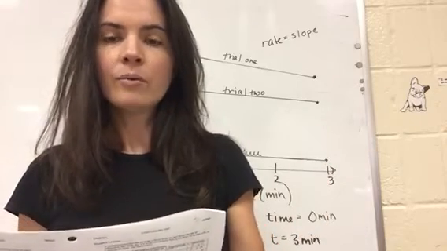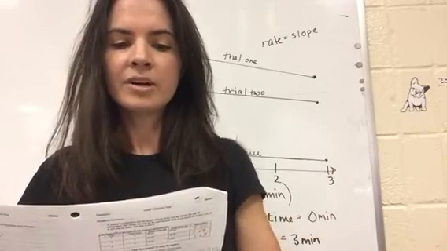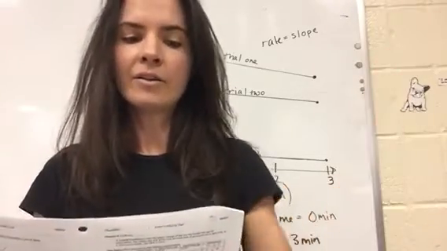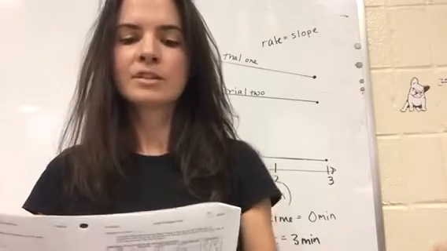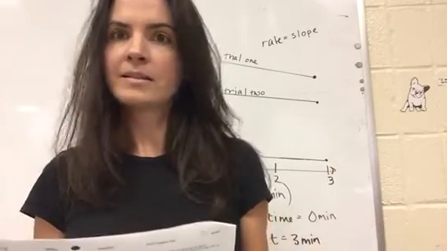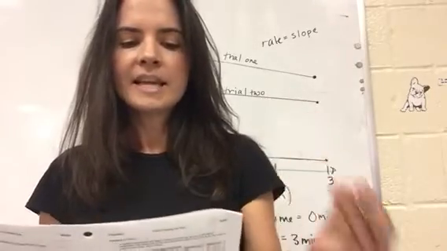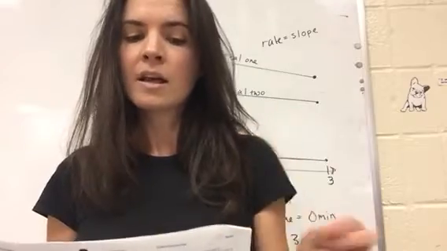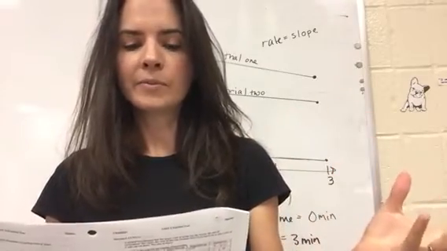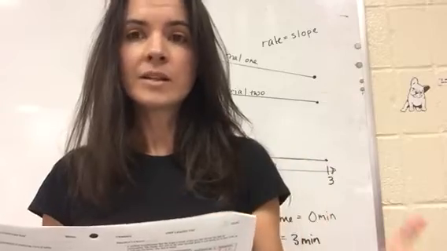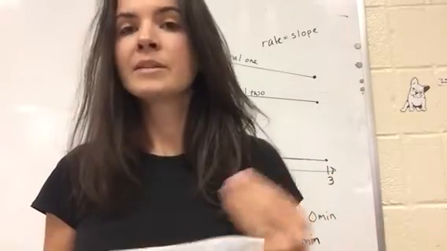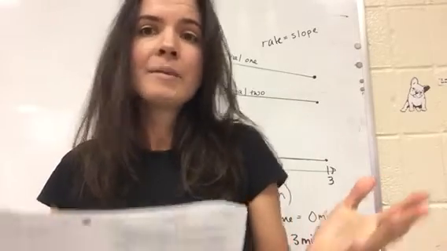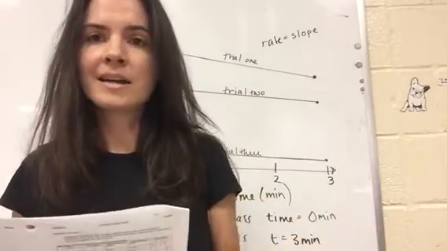So what I said was, the claim was the smaller the piece of dry ice, the higher the rate of sublimation. You can also say it the other way. The larger the piece of dry ice, the smaller the rate of sublimation. Either way, it's the same thing. My evidence. The data says when the initial mass was 94.45 grams, don't forget your units, the rate was 9.40 grams per minute. When the mass was smaller, 14.50 grams, the rate was smaller, 1.68 grams per minute. Okay, that's just facts, right? I'm not assuming anything, I'm just stating the facts as they are.